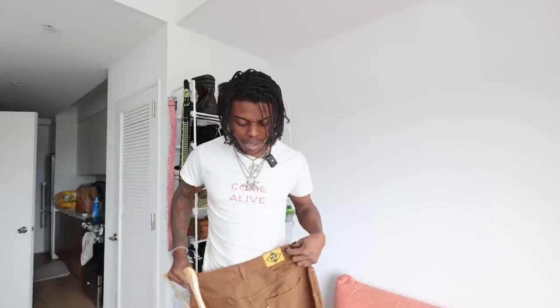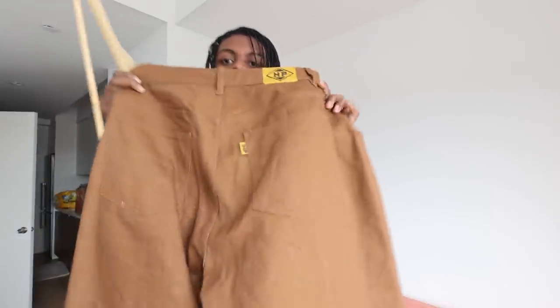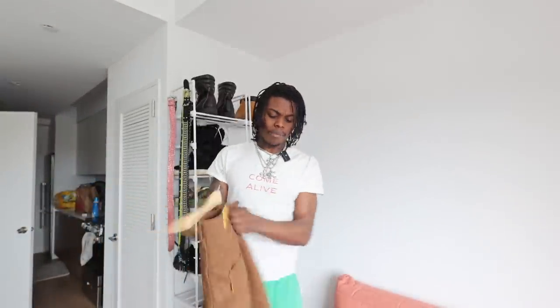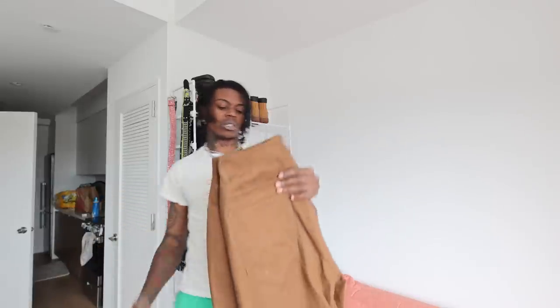And shout out my boy, bro. I love that my friends are doing a bunch of cool shit on their own. He did the custom stitching on the back with the HP tag. But yeah, I got a 32 waist in these. And in flares though, I always try and go a 34 so it's not so tight on my thighs. But baggy pants, I always go 32 now. Can go up. And it depends on what pants they are. Like Vetmont runs weird. My Vetmont pants are 28. Some stuff just runs a little bit different.